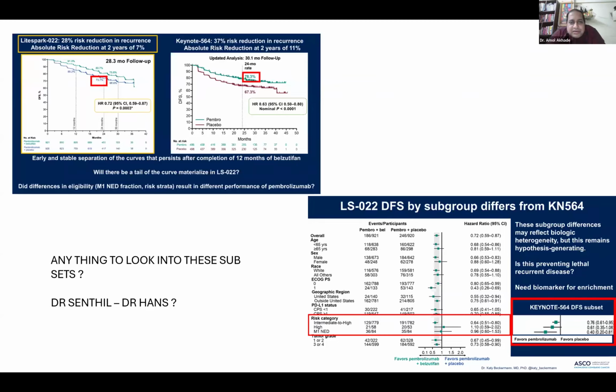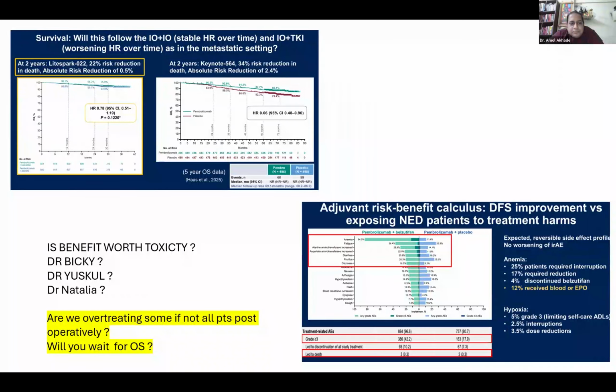Dr. Bicky, your thoughts on this? No, that kind of clearly explained, as I agree with Dr. Senthil, that small subset, but also it was Pembro, now with the belzutifan, still we don't know. A little bit surprising, but certainly we are seeing benefit of the Pembro, but how much we are adding belzutifan and getting benefit with that, still we need more data. So again, of course, the toxicity profile is well versed as per the previous trials with belzutifan, and most of the toxicities were manageable, as was discussed Dr. Chori in the discussion.